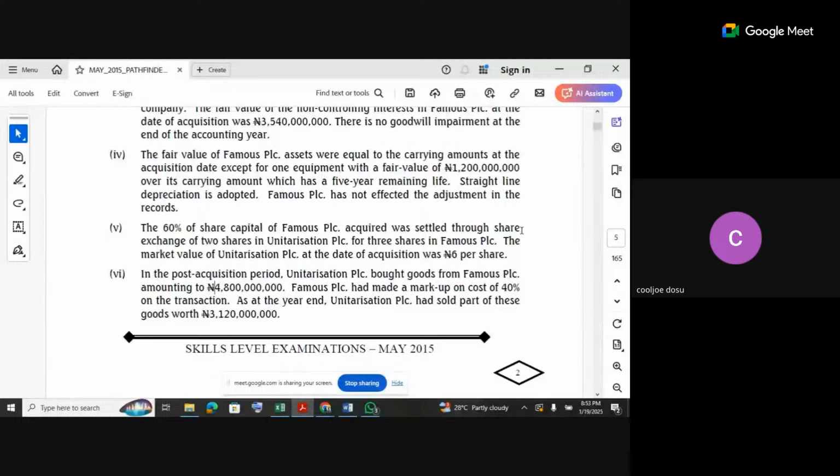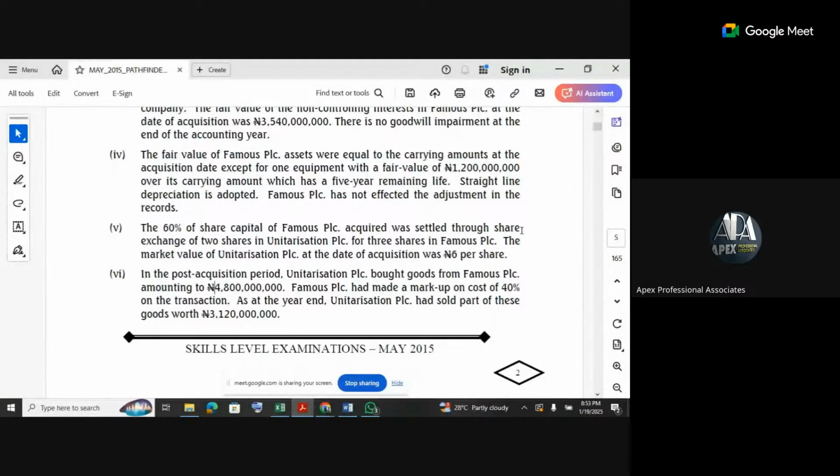So to get what is left, we're supposed to minus the 4,800 from the actual cost. Yes, sir. So from my end, what I'm getting here is different from what you got over there, sir. No, see, you are thinking into the question. The question never said anything about having the margin on it.